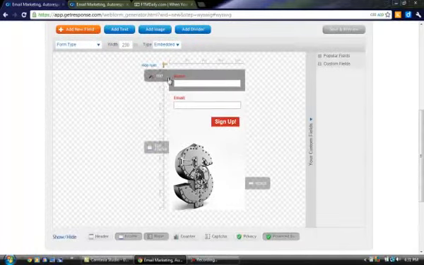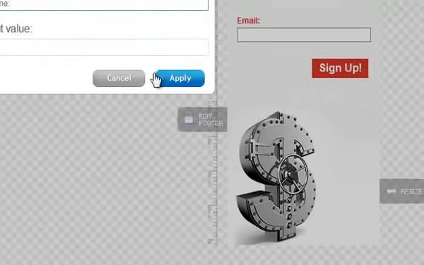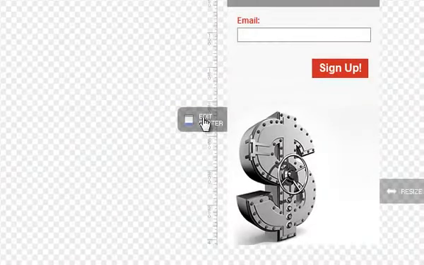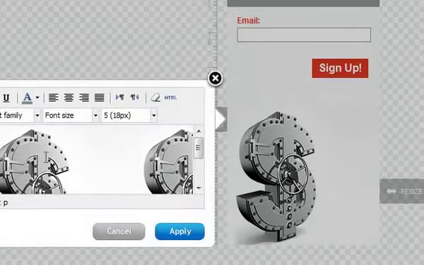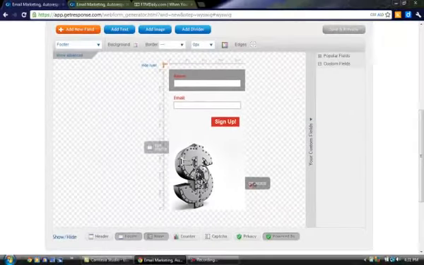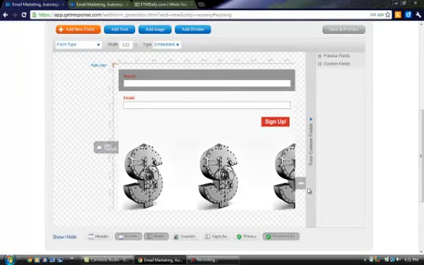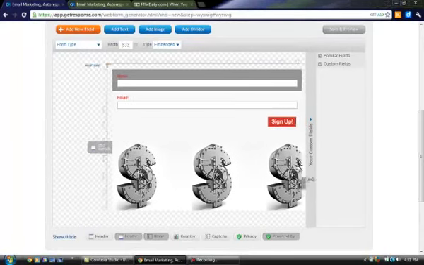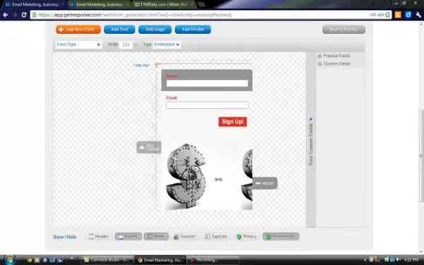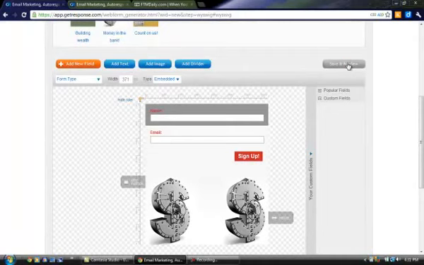Okay, so now right here we have a chance to edit this. We can change the name, though obviously what we have works fine for us. Right here we can edit the footer, which means we can take out the image if we want to, or put words down here. We're going to leave it just the way that it is. Right here it says we can resize. We can make this as large as we really want it to go. But obviously this is about a normal size, so we're going to leave it like that. And then we're going to hit save and preview.